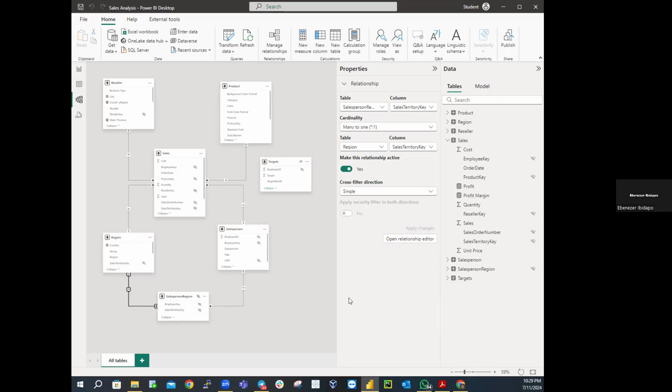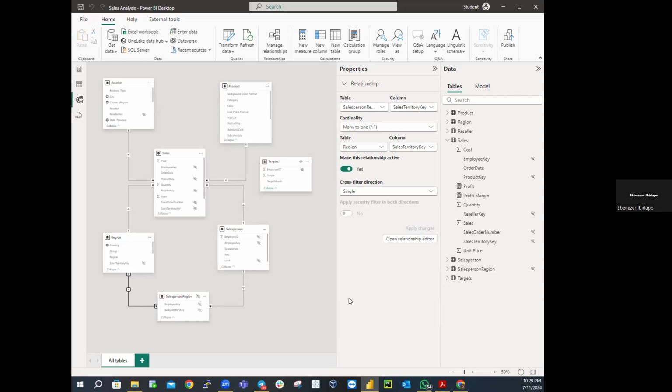Meaning that one region can be under many salespersons, and a salesperson can be under many regions. That's how you have one-to-many to salesperson region.